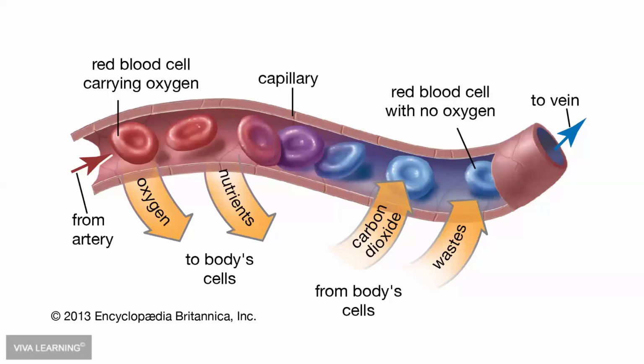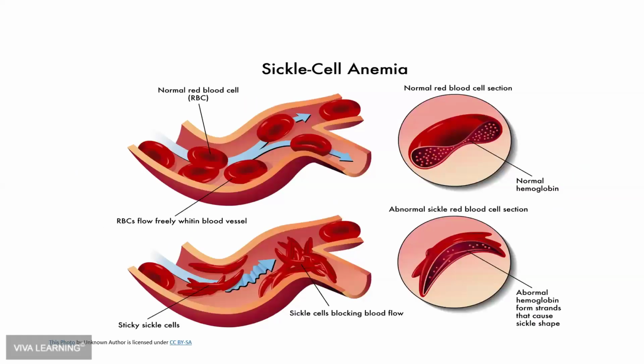Now, in this next slide, I'm going to show you a cross-section of both. At the top, you have what we call a normal red blood cell. And as you can see here at the top, these are round donut shell blood cells, and they are flowing very freely. But as Dr. Amber Yates said in the video, when you have a sickle cell, it causes a blockage. And when I'm explaining this in our long lectures, I usually like to think of that blockage as a big traffic jam, a big wreck, and everything is piled up.